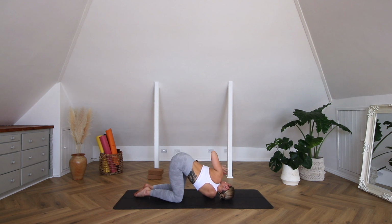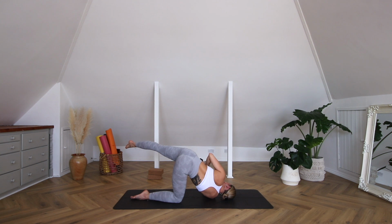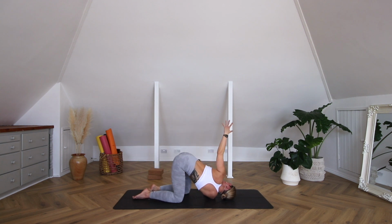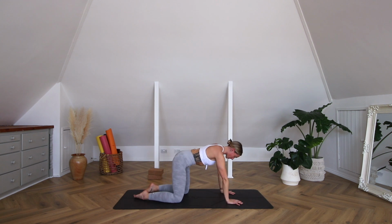Option here to take the hands to heart center and use that mudra with the hands together just to find more balance. And then a little challenge, tuck under the left toes. Can you walk that left foot away and maybe start to lift that left foot off the mat? By the way, of course, these are all just options. You can stay with this variation with the arms open if that feels better for you. One more breath. And then exhale, unravel, come all the way back to that all fours position.